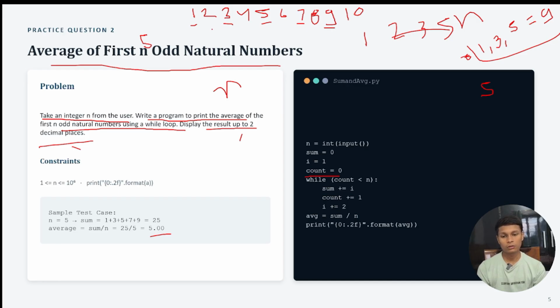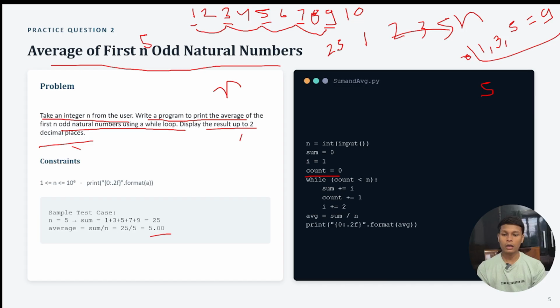So these are the 5 numbers. Now we add them: 1 plus 3 is 4, 4 plus 5 is 9, 9 plus 7 is 16, and plus 9 is 25. The output will be 25.